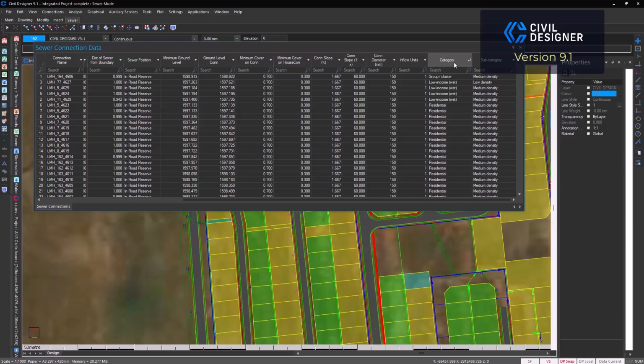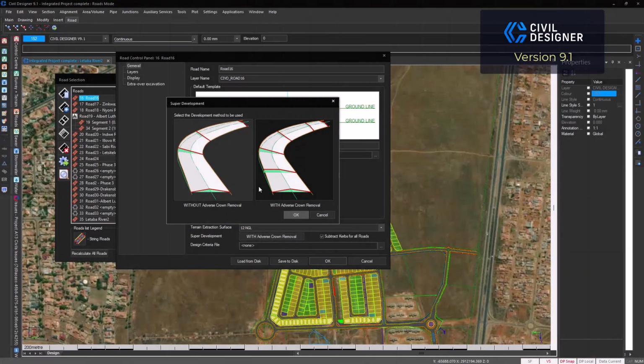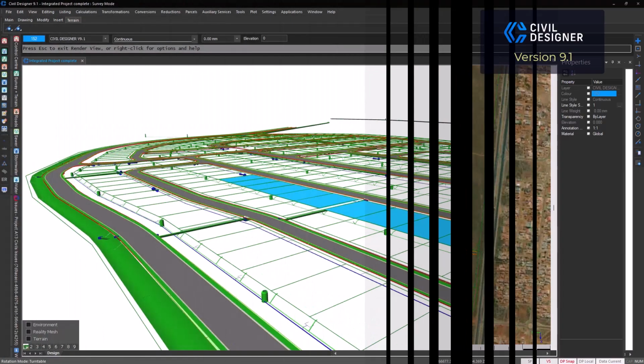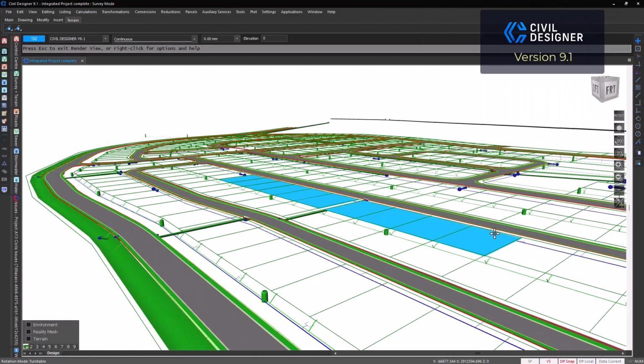What you've seen today is a result of a dedicated, talented team working behind the scenes, and I'd like to extend a sincere thank you to every member of our development team for their hard work and commitment. I'd also like to thank our industry partners for their ongoing collaboration, feedback, and trust. Your insight plays a crucial role in helping us shape Civil Designer into the powerful, concept to completion civil engineering infrastructure solution it is today.